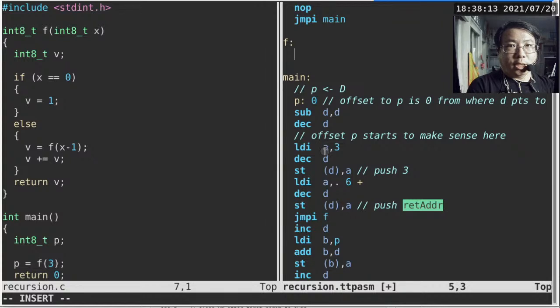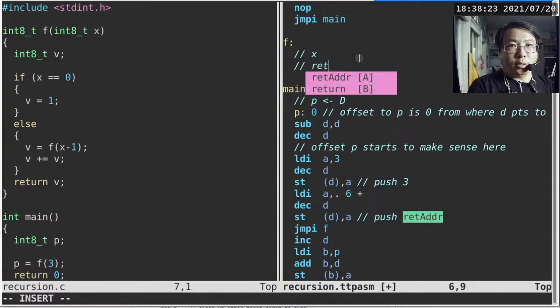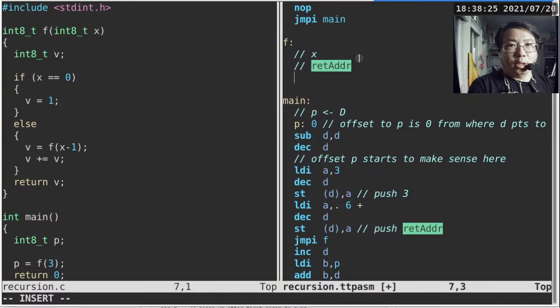So once again, we want to know what the stack is supposed to look like from the subroutine F. So we know there is a parameter X sitting on the stack. Below that is a return address. And then below that, we're supposed to have local variable V over here. This is the frame. Okay, so this is what I call a call frame. Now it's okay, I take it back. It is not what I or TAC calls a call frame.